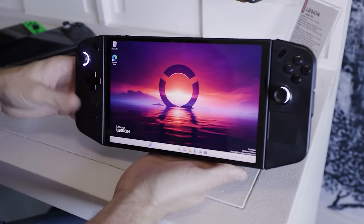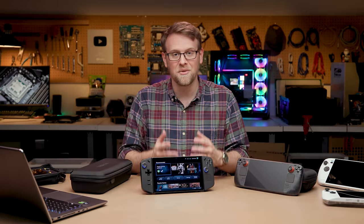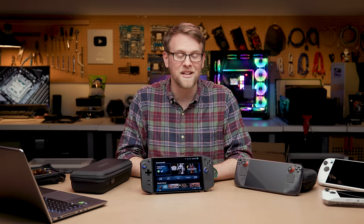It has been a number of months since the Lenovo Legion Go launched, and during that time, I've noticed that out of all the handheld gaming devices I have available to me, the Lenovo Legion Go is not the one that I turn to when it's the evening time and I'm ready to do some gaming.